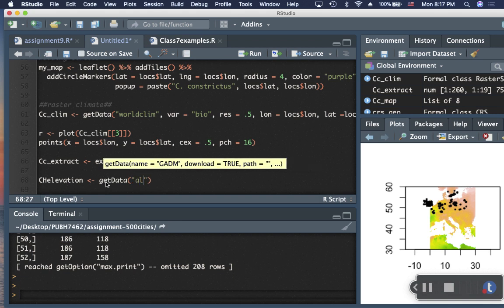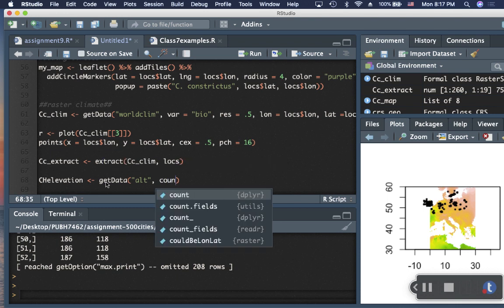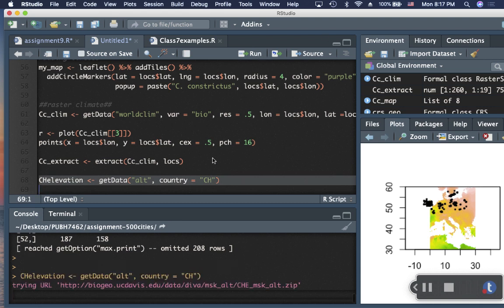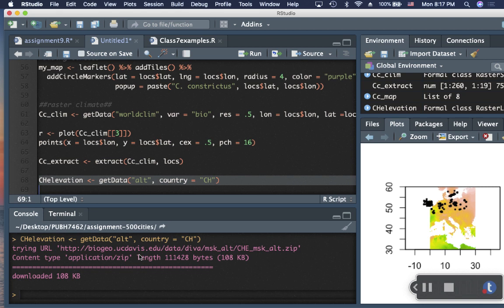And alt tells the API what kind of data to go and get, in this case elevation data. Then you can say country, and it takes the abbreviations of the country, so I'm going to do the Switzerland abbreviation, which is CH. And it got that.